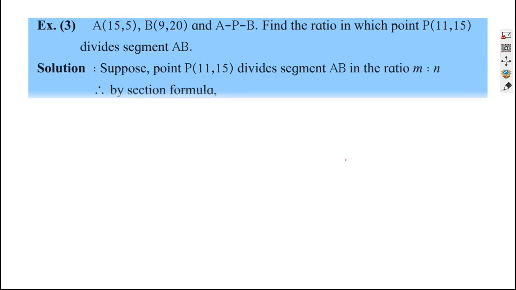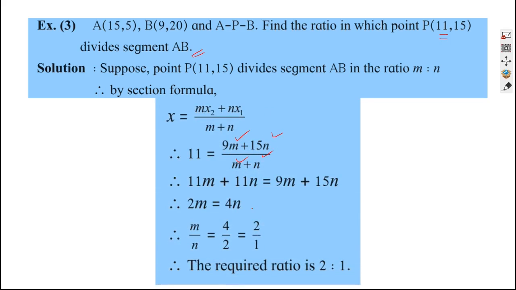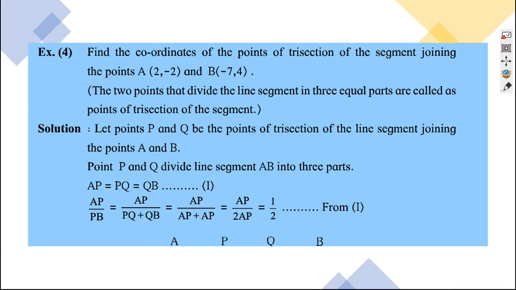Here is another situation, a collinear line APB, where A is given and B is given. Find the ratio in which P divides, P is also given. The ratio is asked. That means M and N are asked. M and N we do not have. Look, M and N are not there. To find M and N, after we substitute what is given, we can rearrange it in such a way that 2M is equal to 4N. That means M upon N is equal to 4 upon 2, which is equal to 2:1. The ratio is all that was asked. So no issue.